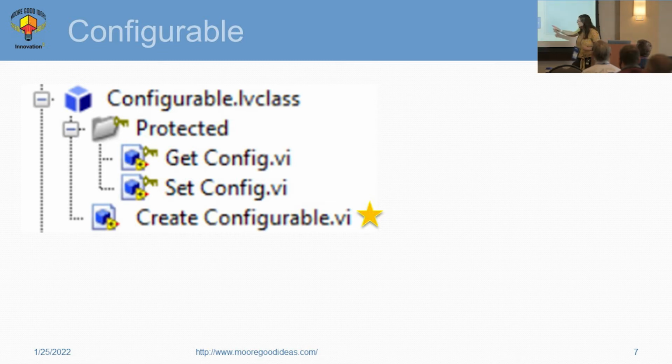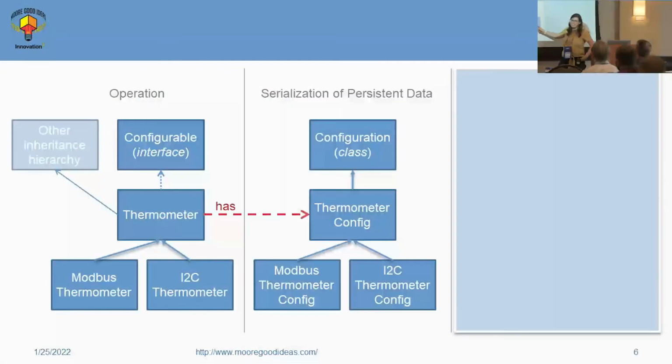Yeah, so for example, if I have an I2C thermometer config and I use the create configurable and I put this in, it's going to give me the right one back. It's going to give me an I2C thermometer. So it'll give me the matching type for what I want. But I don't have to know what's going on, right? So if I load this config, I can just say, hey, give it to me as a thermometer. And all I have to care about is that it's the thermometer. I know deep down inside it'll be the right one that I want for what I'm loading. Any other questions?